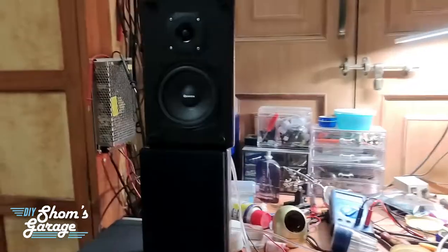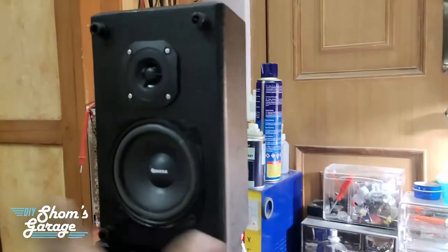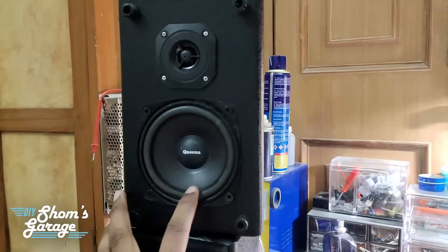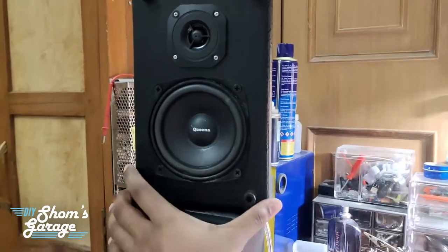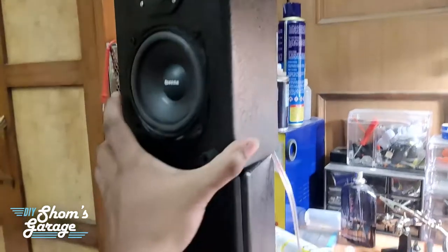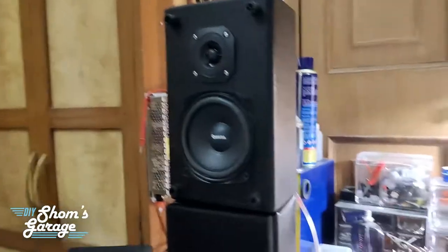So these are a pair of bookshelf speakers that I have made from 16mm MDF with a 2-inch tweeter and a 4-inch mid-bass driver along with a Peerless crossover which is inside. So these are sealed enclosures. The cover of this one has been taken out, as you can see.